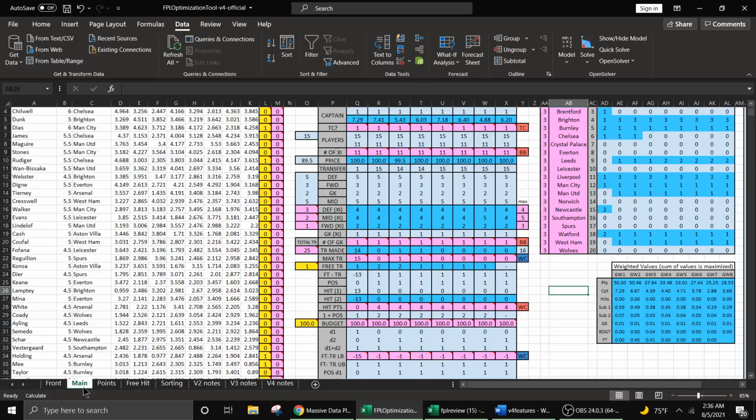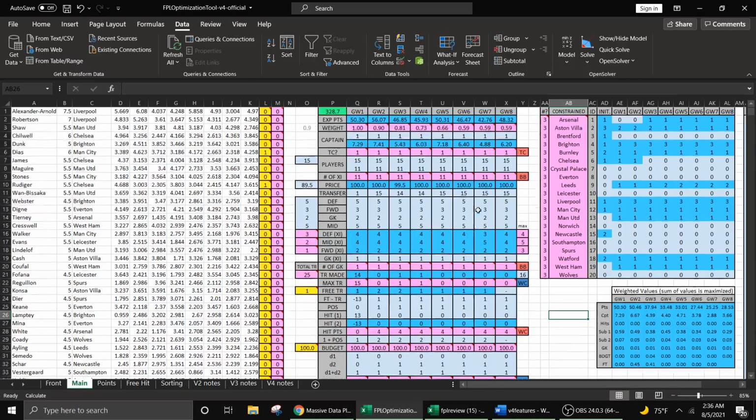And to clarify, if it's not already obvious, this tool does not tell you when to use a chip because at the moment anyways, I think human logic is still the best thing to use with regard to choosing when to use chips. Okay, now finally I will go over the rest of the purple cells which are not associated with the chips. And again, these are optional inputs, but it is in your best interest to at least pay attention to what these are and be able to kind of think for yourself in terms of how to potentially adjust them and play around with them.